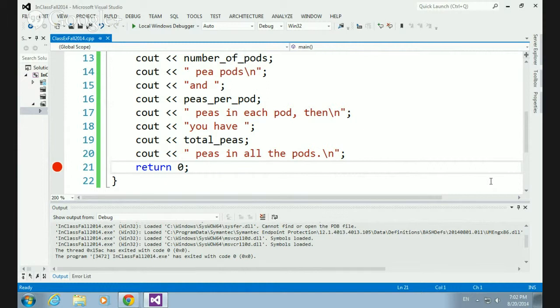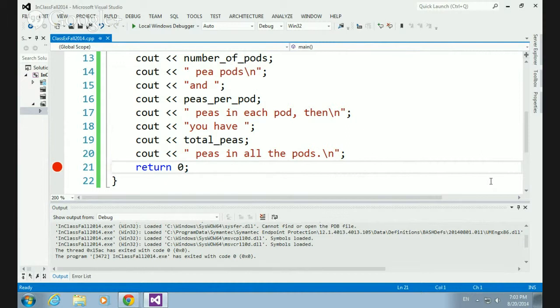The third type of error is a logic error. And a logic error is when your program compiles and it appears to run just fine. You don't get any exceptions, but the results it produces are wrong. They're not what you expected.